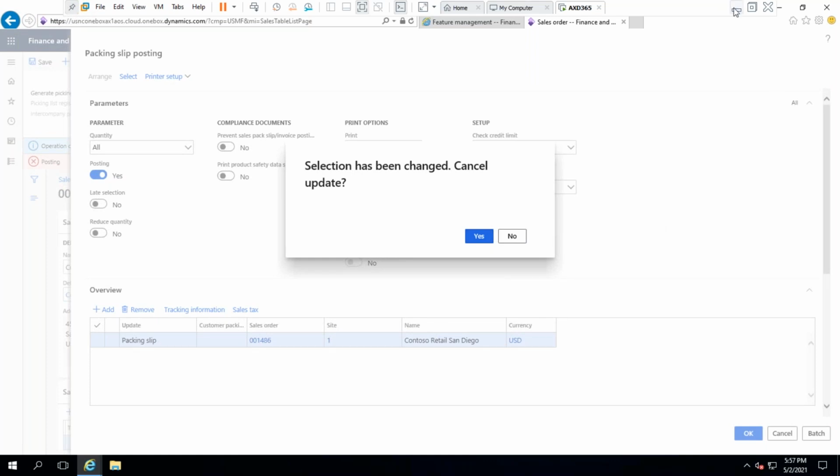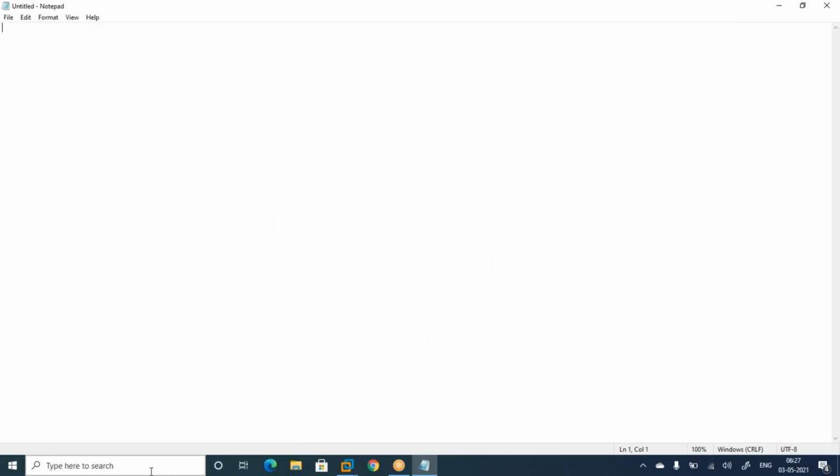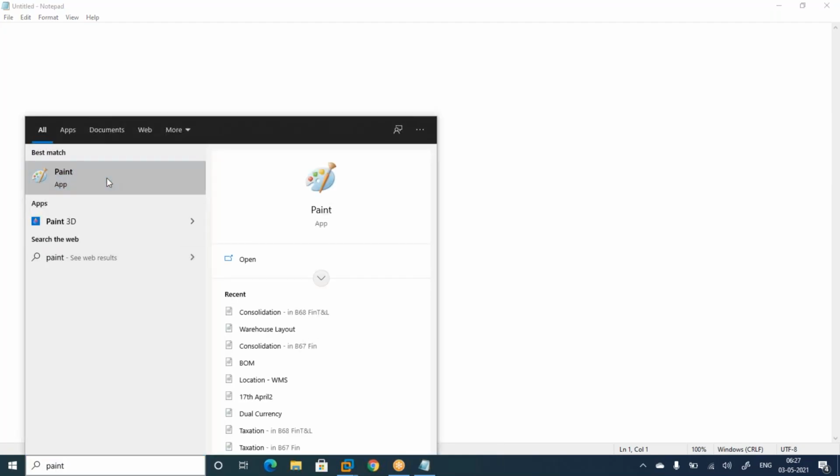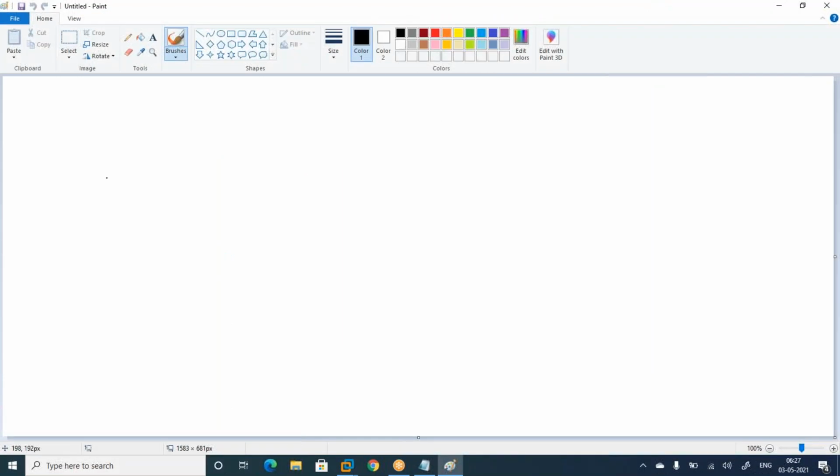Now let me focus on today's session. One is implementation methodology. Second one is roles and responsibilities in real-time scenario. So what are your roles and responsibilities in the real-time scenario? And then implementation methodology. These two things I would like to explain to you today. So before starting, does anyone have any doubts in your mind? Nothing? Okay, fine.